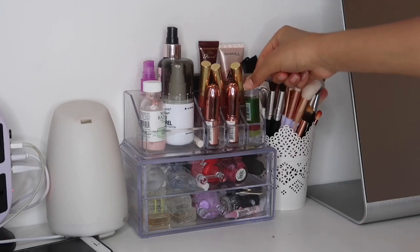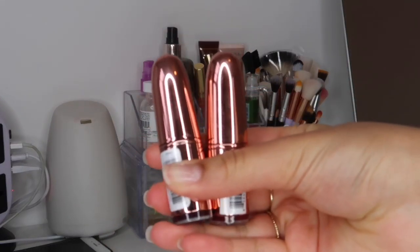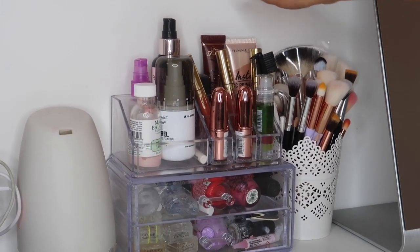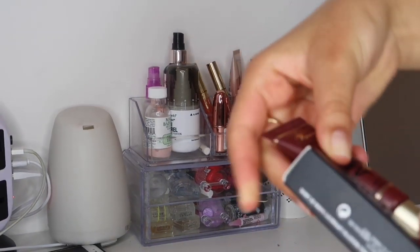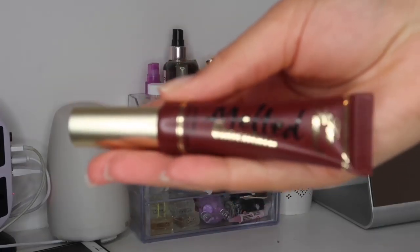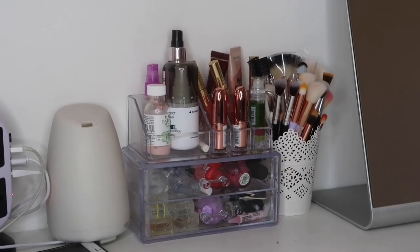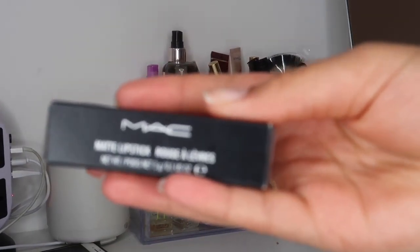So, first we have this lip gloss, which I hate. Then we have these 2 MUA lipsticks. I have some fake Kylie Jenner lip kits. And then I have these 2 really nice lipsticks, which I can't really wear because I need to wait till winter. But first we have this, you got me this. I have this Too Faced Melted Chocolate lipstick, which is very nice. And next to it I have this MAC lipstick, which I have used, it's just in the box because I like to keep things in the box.